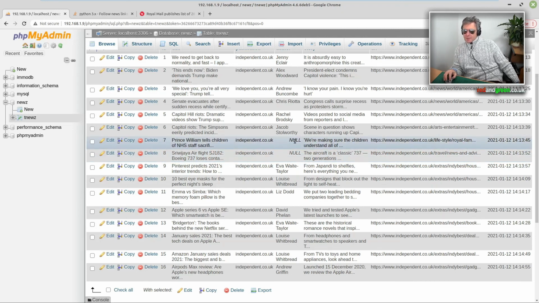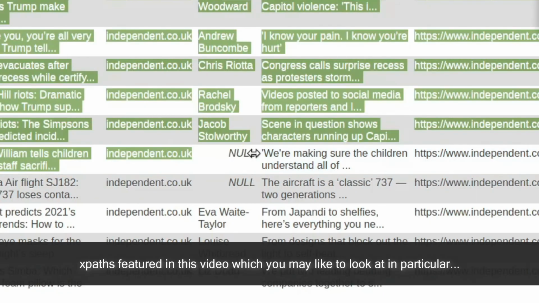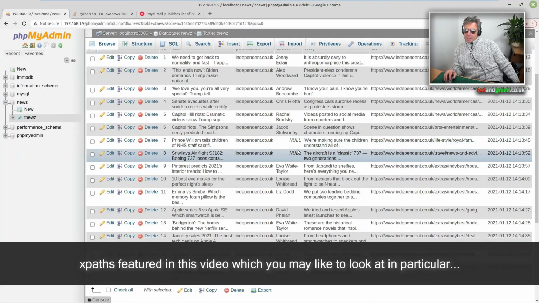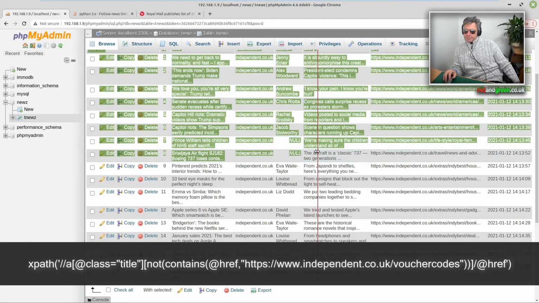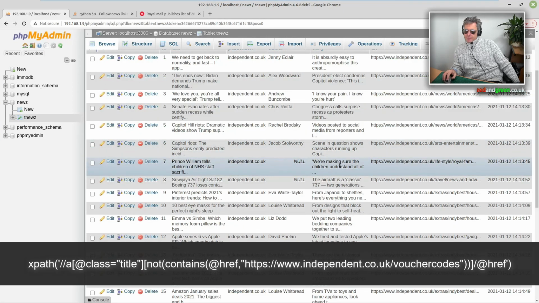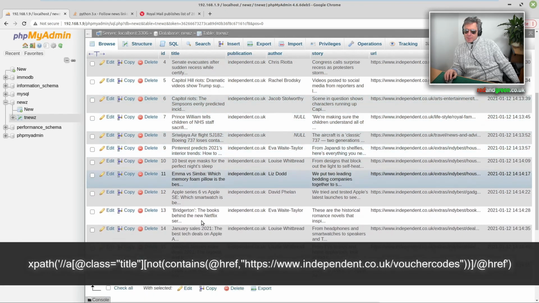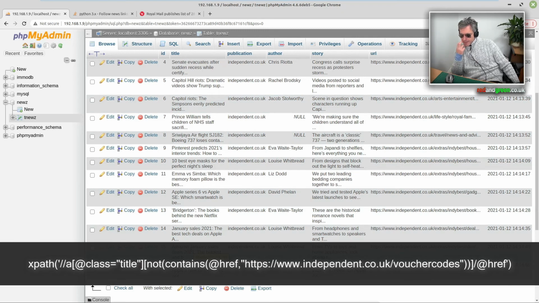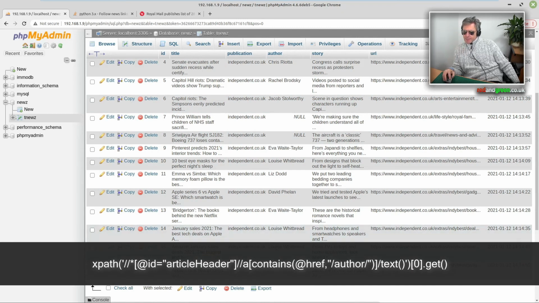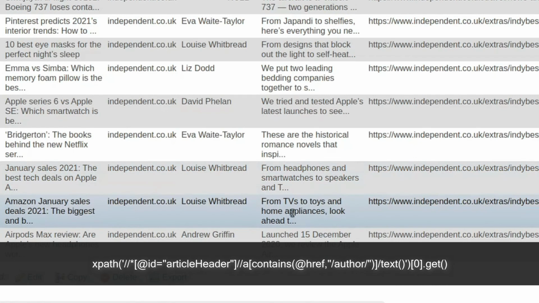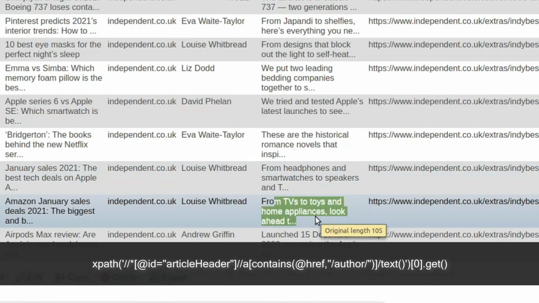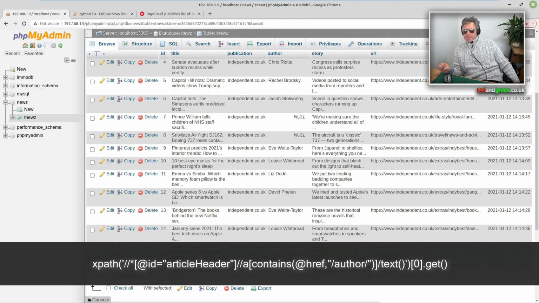There we go. Do you see those 2 nulls? That was where I did try accept, just to get around those, if we've got an article with no author name. So there we can see all the new stories gradually appearing. Publication, author, story. Again, we could make story bigger, and I could parse the p tags better and more thoroughly, but that's not really the focus of this video, and it would be a bit boring.